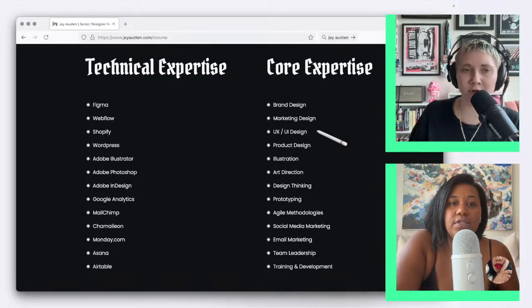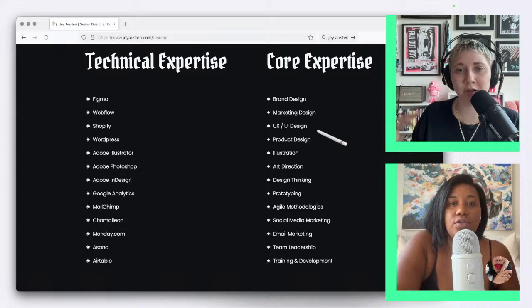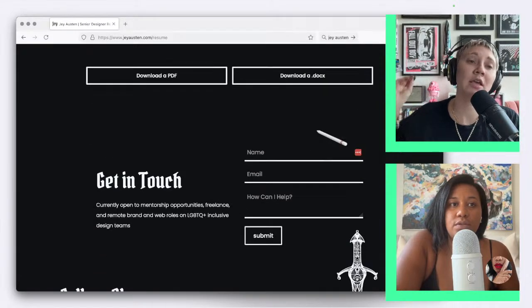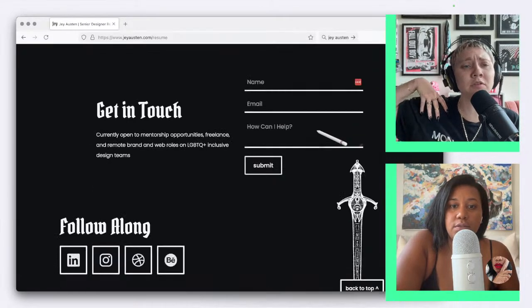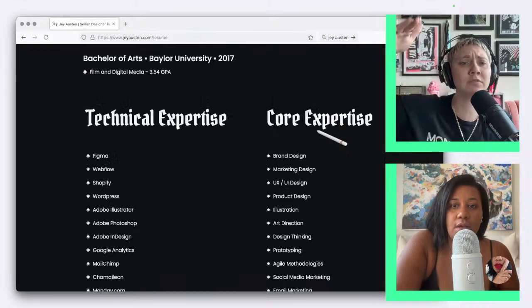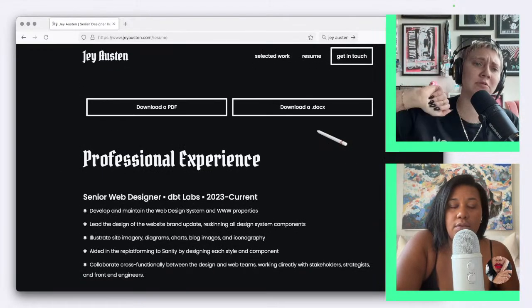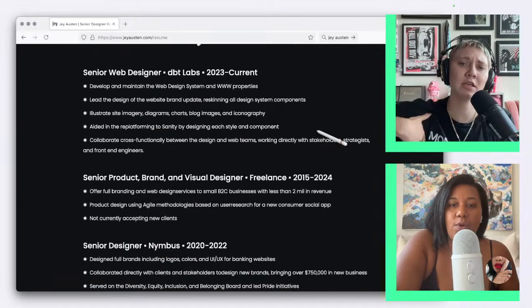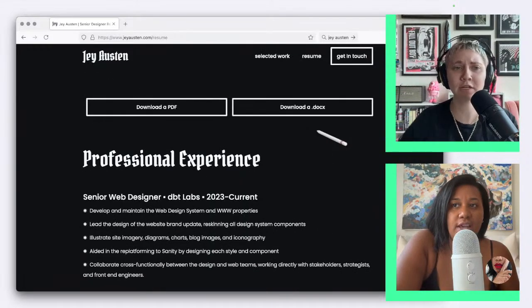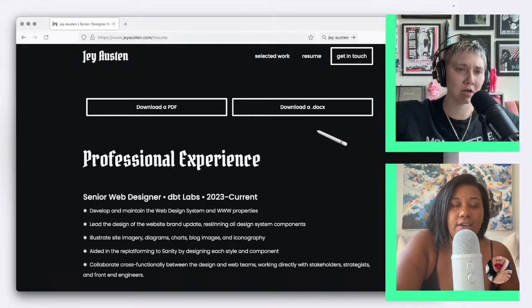In my form, I get a lot of form spam, but I also get a lot of people asking, can I use your portfolio to base my portfolio off of? Can I use your resume? I love how you set up your resume. Can I base mine off of that? And what do you say? Of course. Usually, unless they are copying my code.